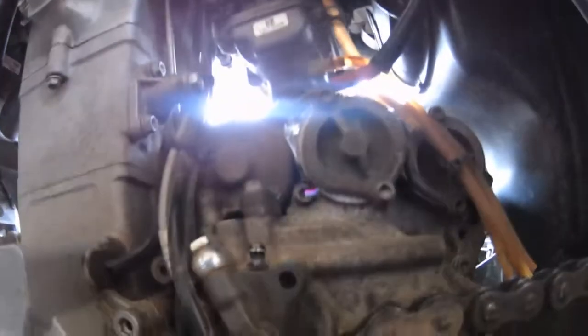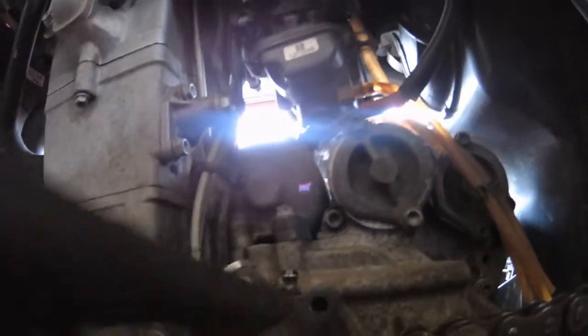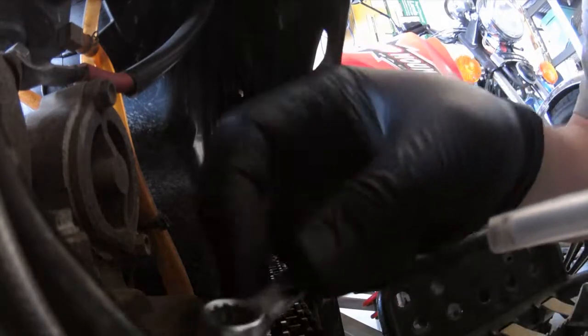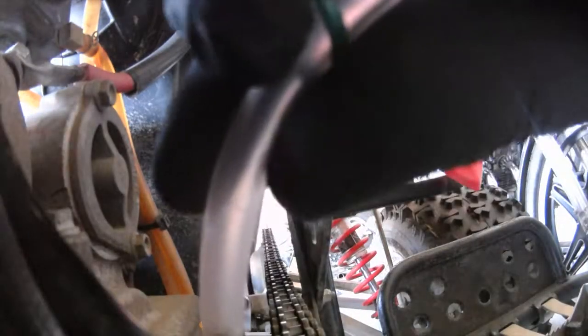So I'm going to hook a hose on the top of that. But first I'm going to put my wrench in there. I've got a zip tie to hold it on, whether you can see this or not. First I'm putting the wrench on. I'm going to try to loosen it just a little bit if I can. There we go. Just to kind of get it ready. Then I'm going to put this over the top. Actually, I'm going to leave that off, and I'm going to put that over the top. And I'm going to zip it down because I'm going to have fluid everywhere if I don't.